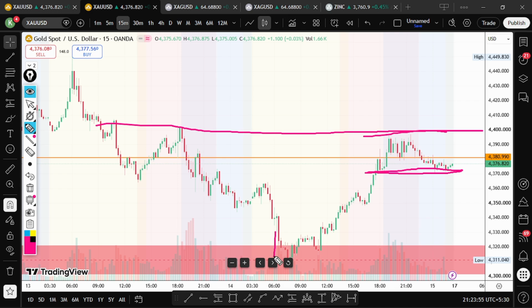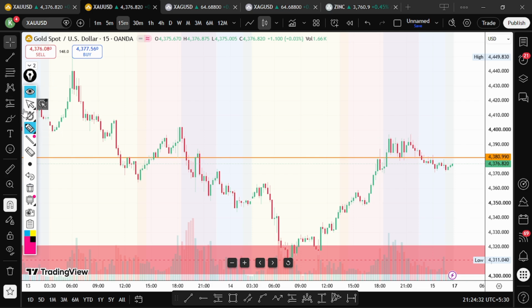The market has given a good accumulation at the horizontal support, then went up, paused for a while, then again went up. Now it has been going sideways. Until the market breaks out above 4400, we will not take any buy trade. And if the market breaks below this level with a retest, then our first target will be support. Then we'll go on the higher time frame and try to confirm that this is a head and shoulders pattern, and we can confidently take any sell trade.